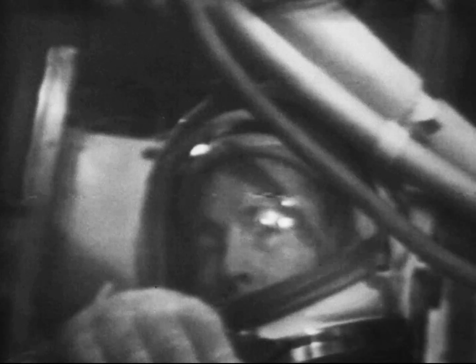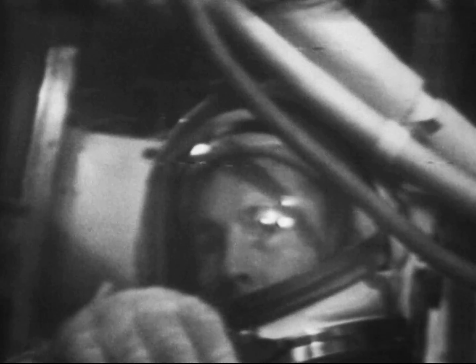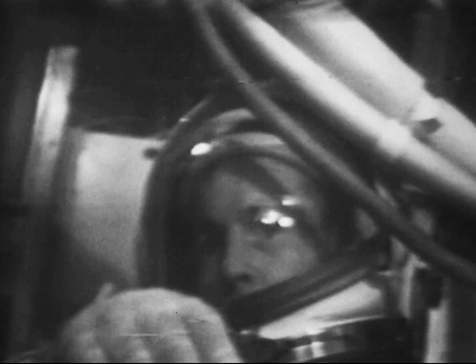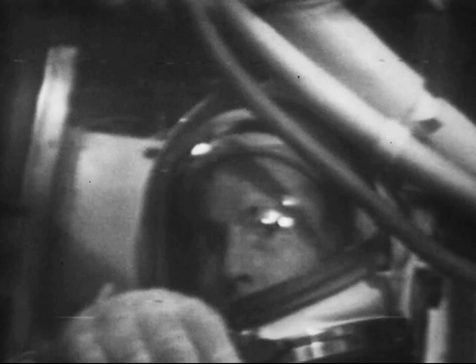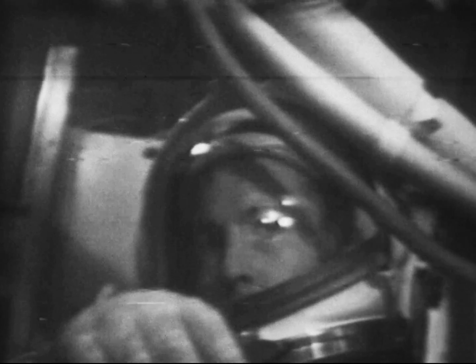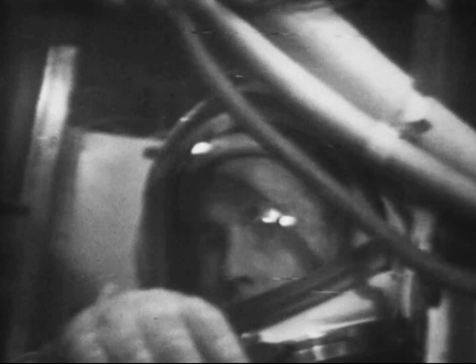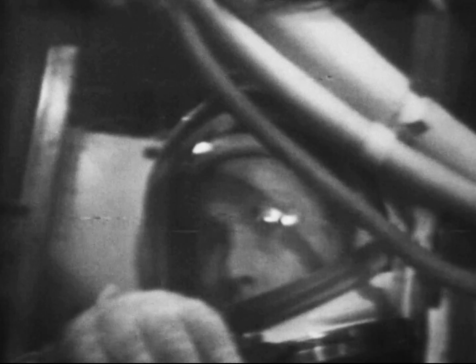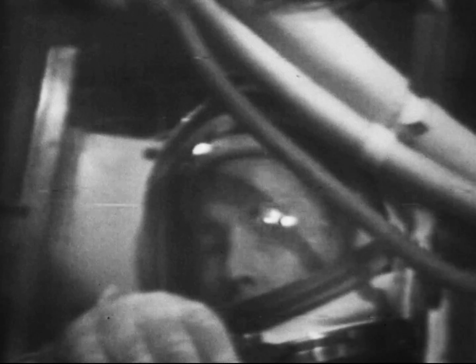ECS Tech, will you take a last look around the interior of the capsule and then secure the test capsule hatch? Roger. Can we get an emergency light check? Yes. Navigator, could you check the pan and tilt and see if it still has a light on it? Check what? The pan and tilt camera. Yeah, it has a nice light — it's still there. Roger. Thank you.